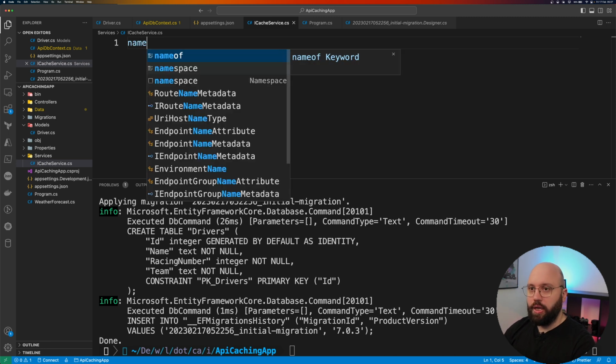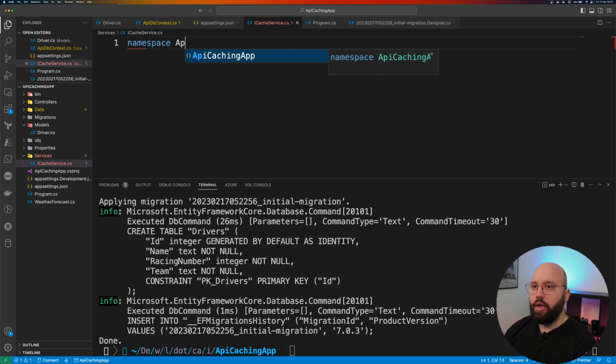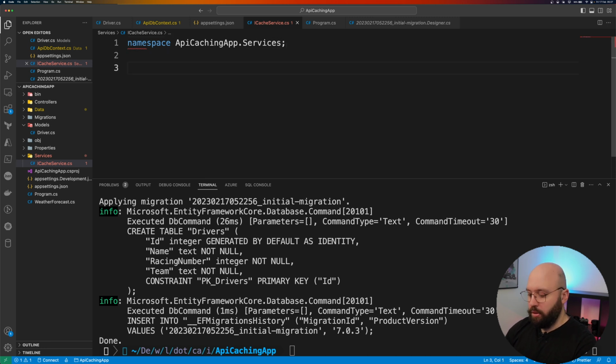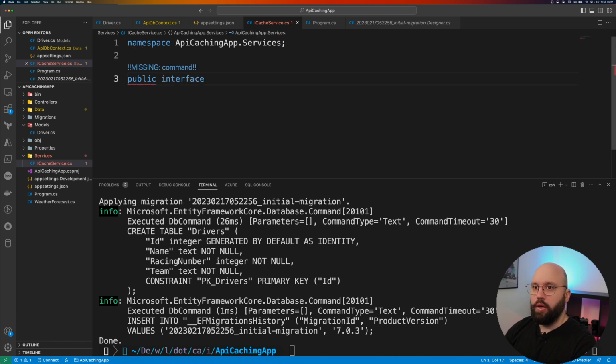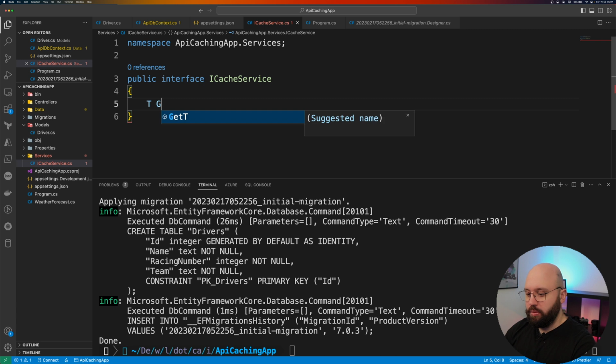Again, we're going to start with the namespace API caching app dot services. Then I'm going to put public interface, and I'm going to call this ICacheService, and I'm going to make it as generic as possible.